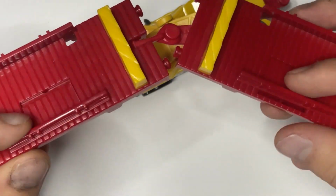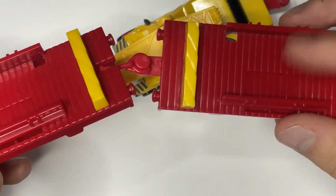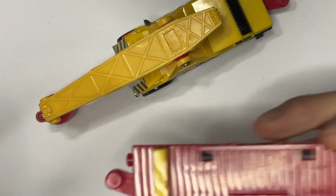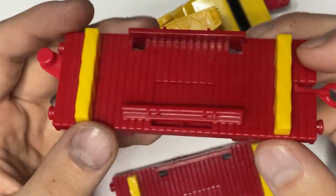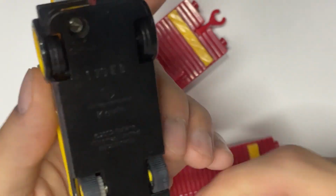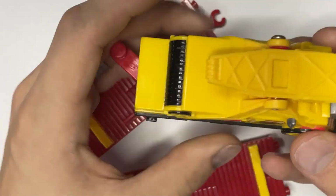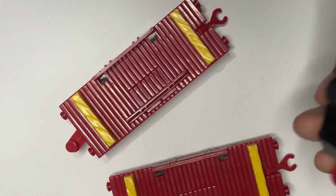And these are pretty much standard Trackmaster flatbeds. They've got this flange here you can move and put things on, so we can pull them around, but I'm pretty sure Kevin is the only road vehicle that came with a consist or anything to pull. That's pretty cool. He even has his own little mechanism here for coupling up to them, so he can only couple up to these flatbeds and vice versa. Looking at the bottom, this is a Hit Toys Kevin, so there's really not a lot to him besides he's cute and, again, giant, kind of fat, but that's Kevin.